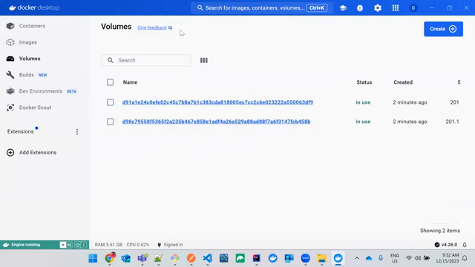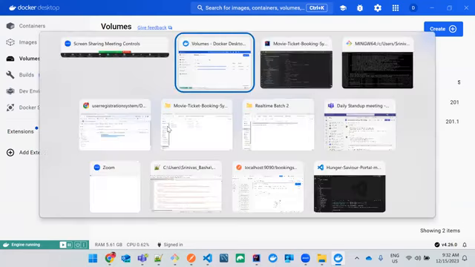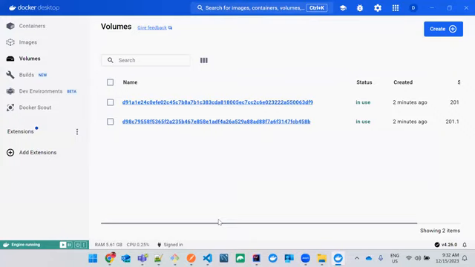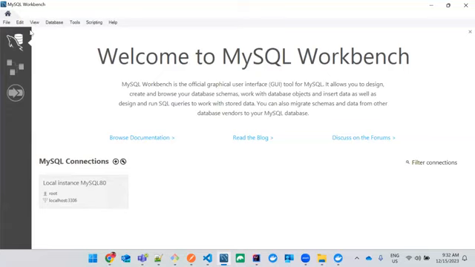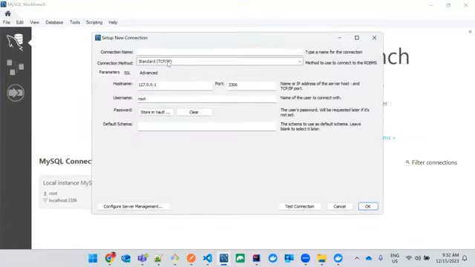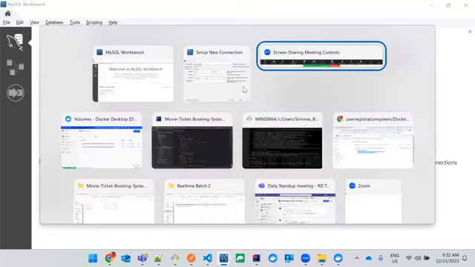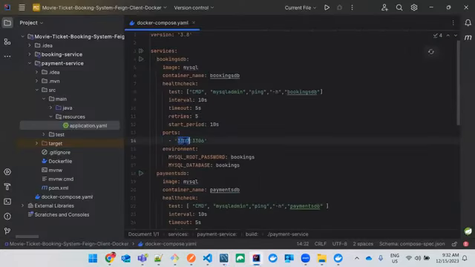Okay. Now I just wanted to open my MySQL Workbench. I want to open each and every database separately. So here I will call this bookings_database, whatever name you want to give. By default, the username will be root for each and every MySQL database. Here I need to give 3307, because for the bookings database, I have exposed it as 3307.